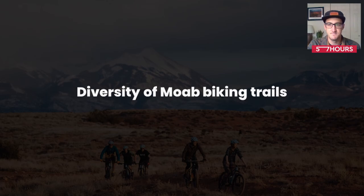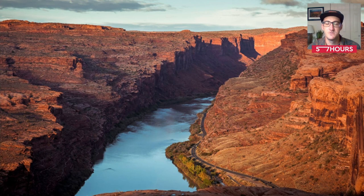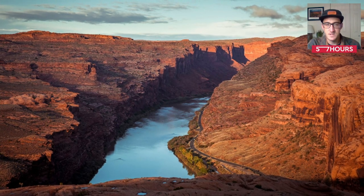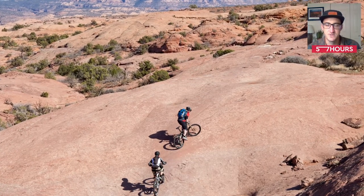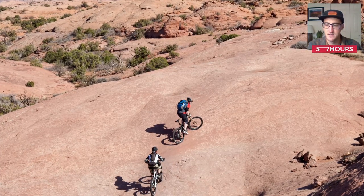The diversity of Moab mountain biking trails. Moab is a small town out in eastern Utah, located on the western slope of the Continental Divide — right through the state of Colorado, which is the Rocky Mountains. Right in the middle of the Colorado Plateau, the area is mostly sandstone eroded over millions of years by wind and water, resulting in this unique terrain which seems like it was created for mountain biking. There are two major rivers — the Green River and the Colorado — that flow through the area and join just south of Moab. The LaSalle Mountain Range, a granite formation that's part of the Rocky Mountains, was pushed up through the younger sandstone layer due to tectonic pressure.